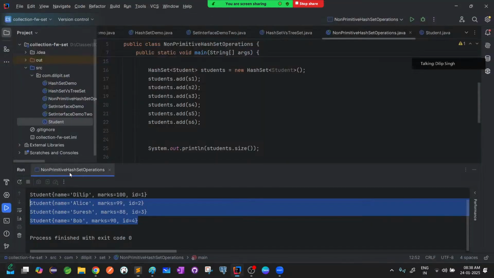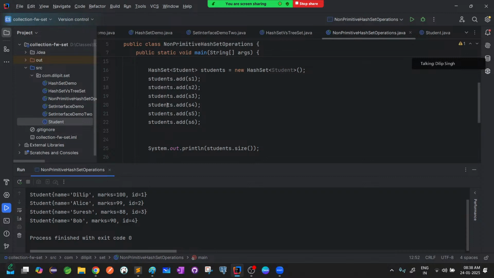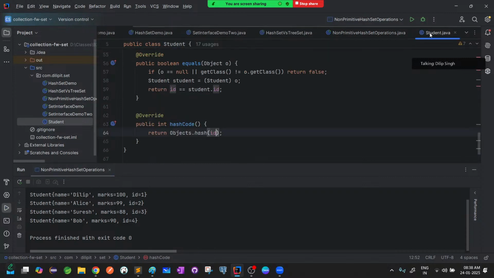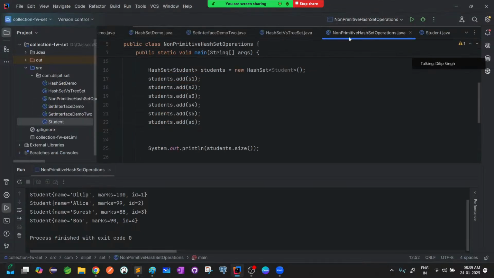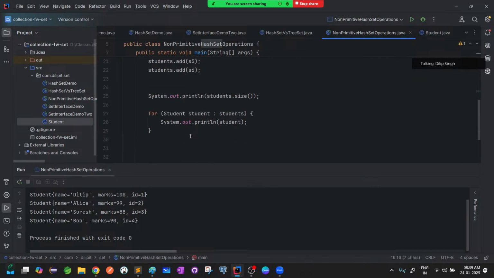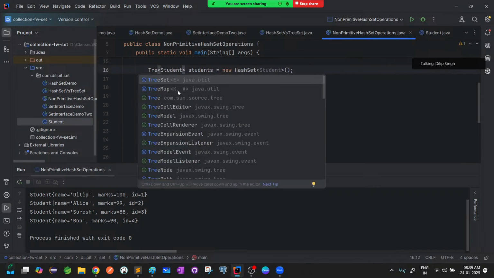In this case, the equals method is overridden in the respective Student class, and based on that, internally the data is also sorted. Just observe the behavior with TreeSet also. Just change it to a TreeSet, that's all. My example is completed.